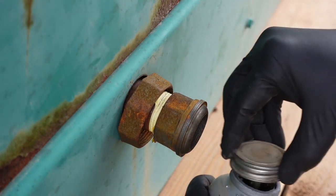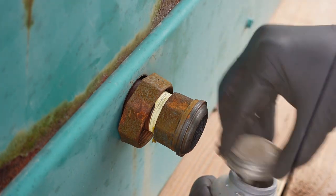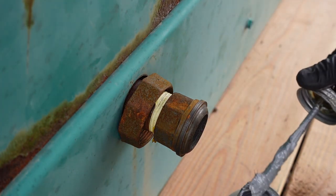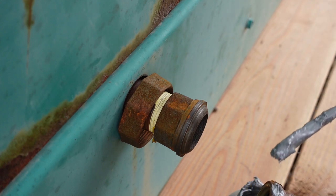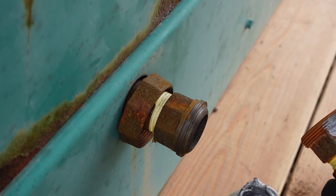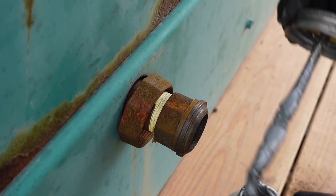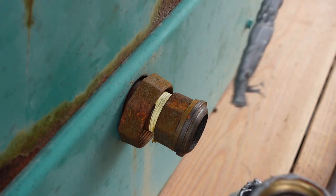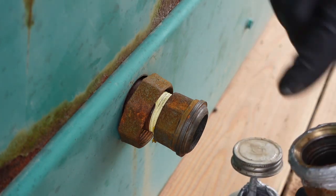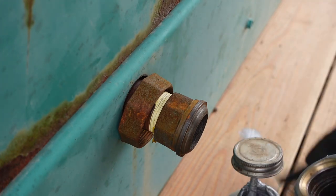Oh, this is gross. This is gross. I'm gonna put a very little bit of anti-seize. I don't want these threads fusing together. This is not for sealing, this is for the threads. The sealing is done by this brass insert. But I also don't want any of this on that brass insert.